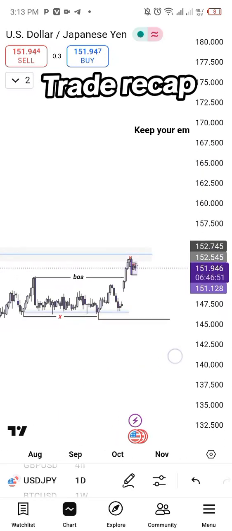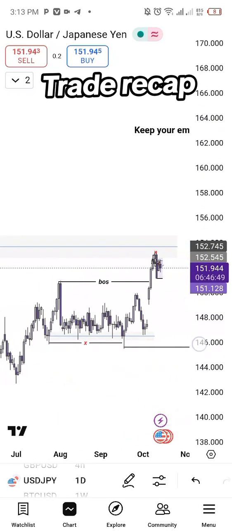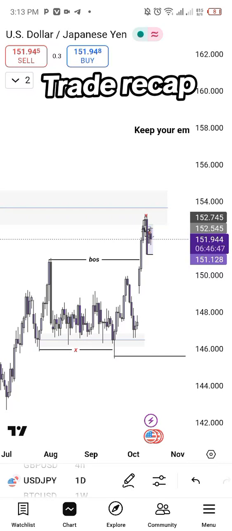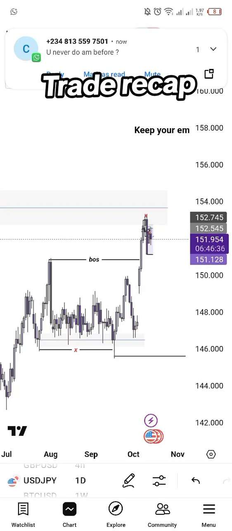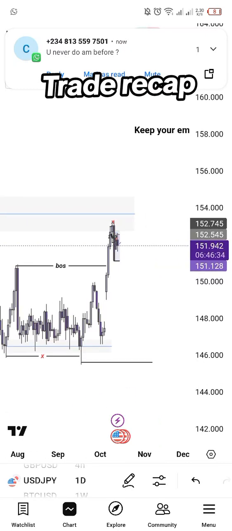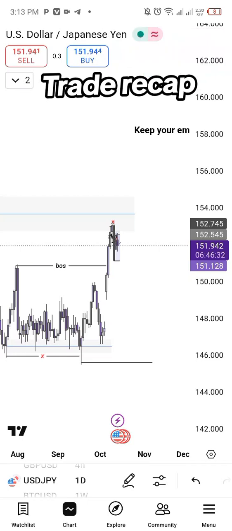Now, if you look here, we have this major break in the daily time frame. After this sweep to the downside, price pushed up to break structure here, causing this break of structure. And now what do we know? We know that after a break of structure, because presently we're in a bullish structure, in a bullish trend, right? And a bullish structure, what does it do? It prints out what? Higher highs and higher lows, is it not?